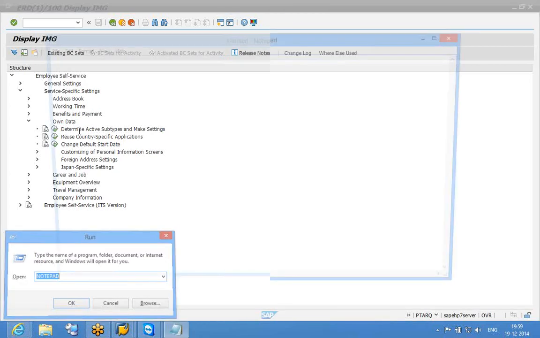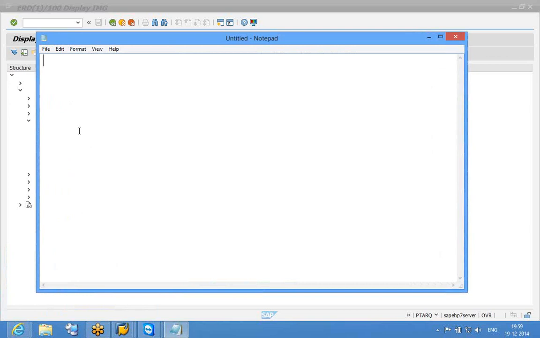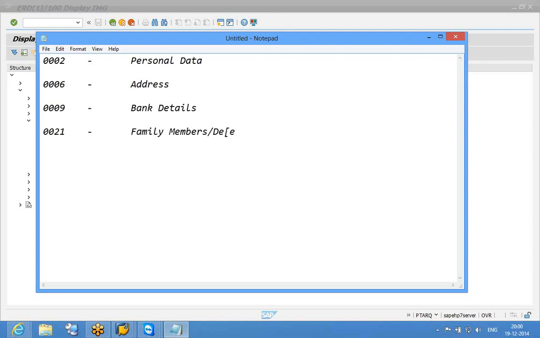What are all the infotypes that can be given to the employee? That is infotype 0002 personal data, 0006 address, 0009 bank details, 0021 family members or dependents, and along with this we have 0105 communications.